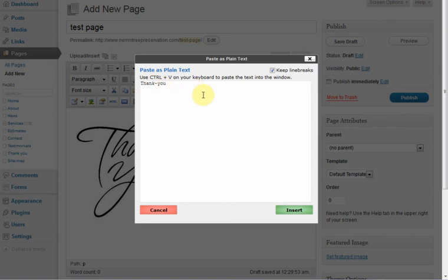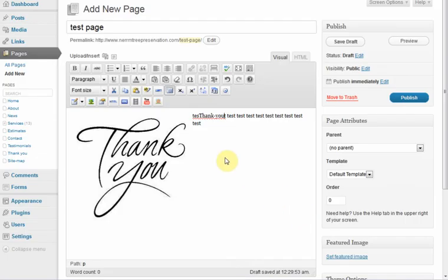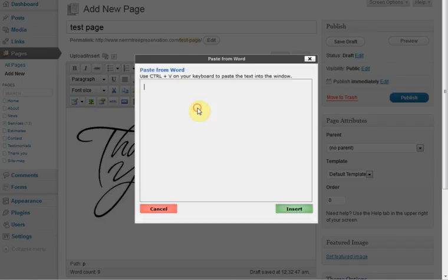The other thing is if you're working with Microsoft Word documents, do not copy and paste the text or image directly from a Microsoft Word document. You want to copy it from Word and then go to this little button, which is Paste from Word, the little clipboard with a W, and you paste all of that content into this box. And what that does is it strips all of the Microsoft programming related to that text and image in the Microsoft Word document. And so it brings it into the website very clean, so you don't have any programming issues or glitches going on when you bring that type of content into the site.